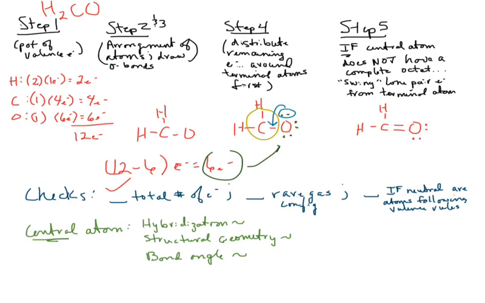If we draw a circle around the carbon atom, you can see it has 8 electrons, 2, 4, 6, 8. If we draw a circle around the oxygen atom, it also has 8 electrons. Does that make sense? Okay. So smiley faces all around. So the next check actually does apply. Since this is a neutral molecule, I'm going to go ahead and put the valence rules up here right quick.